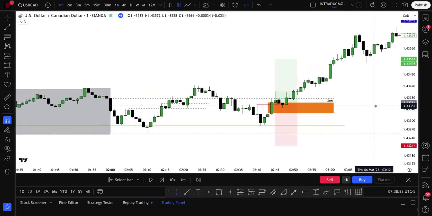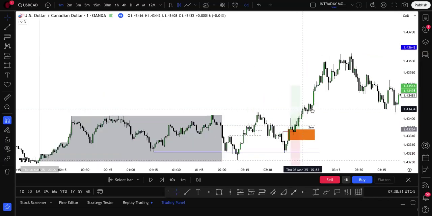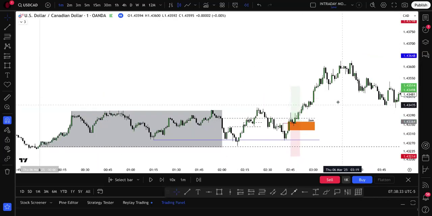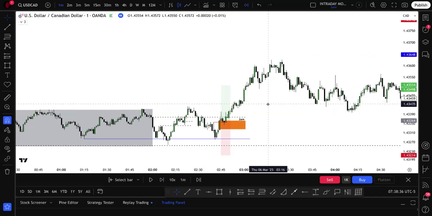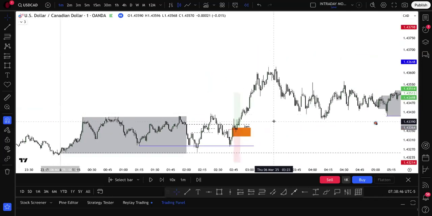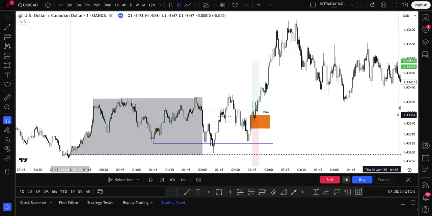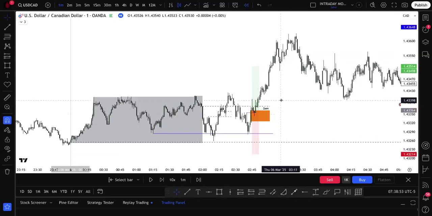We ain't looking for anything major. If we do get lucky and we get a trailing stop and we could squeeze more out of the market, then cool, so be it. But I'm very small in my objective. I'm not looking for huge runs per day. I'm looking for 15 to anywhere 30 pips a day. That's really what I'm looking for. I'm not looking for anything extravagant. I'm looking for something very small that I can be happy about. I got my win. I get to go home and call it a day. But that's that setup there.